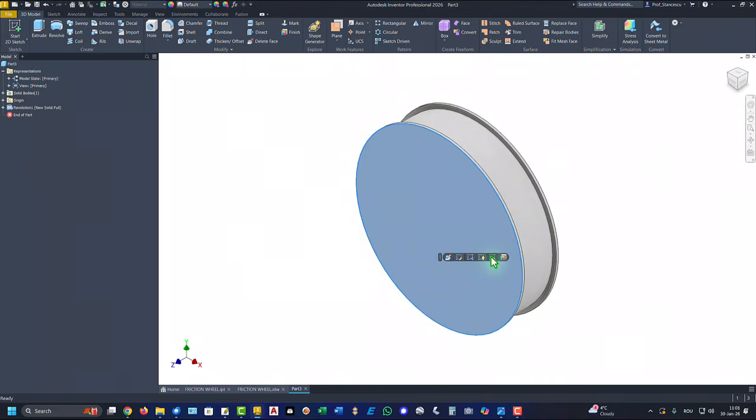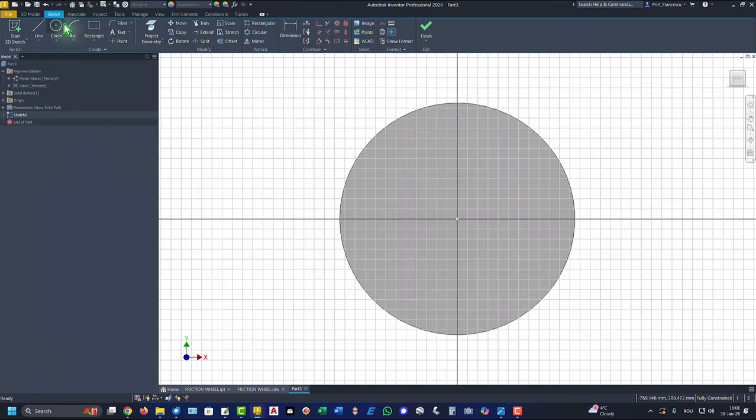New sketch, circle with the radius. You see here the radius 130 at a distance of 75 on the same vertical, this center with this point.